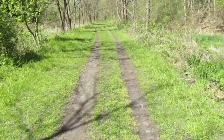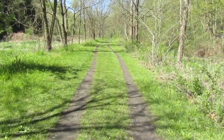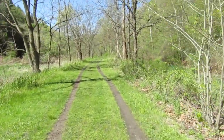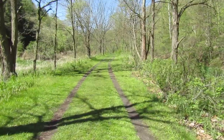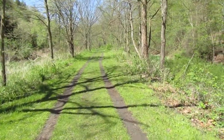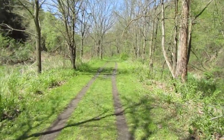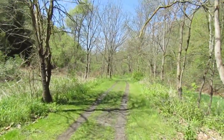Even though I grew up here, I'm still discovering things. I'm looking at the width of the bed. It looks like you could fit 2 rails through here, which wouldn't make sense because there were a lot of mills and whatnot up through here. And that back there very well could have been an old siding point, where the tracks split off, but who knows? I would need an actual historian to confirm that.